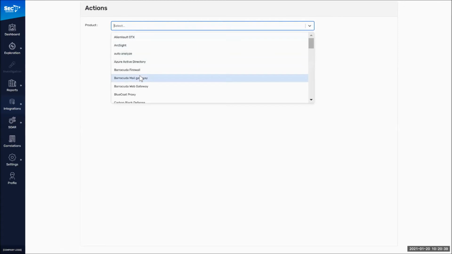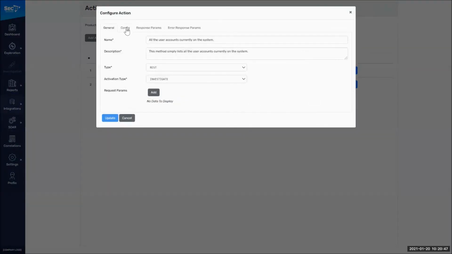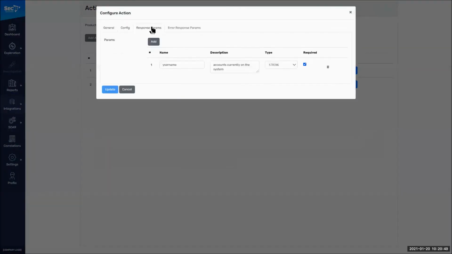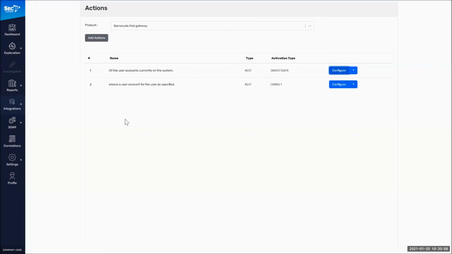You can basically define anything that you want. For example, the Barracuda Mail Gateway as part of the investigation. These are the response parameters and the parameters that you're sending to it, in this case, none. And this is how simple it is to add additional configurations of your own actions.